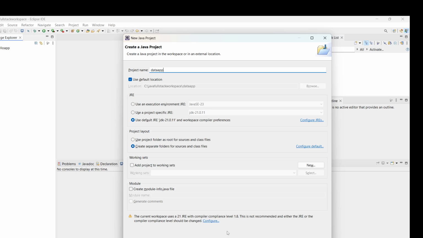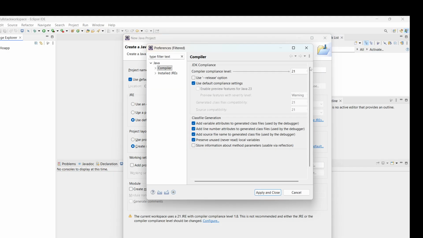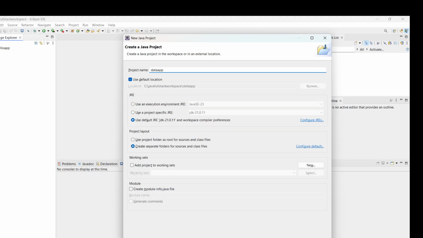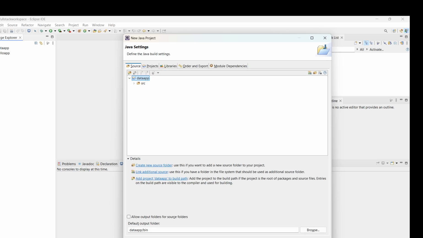Right now it says the current workspace uses 21 JRE. In case you see this, you need to click on Configure and select 21, and that goes away. Next, and Finish.